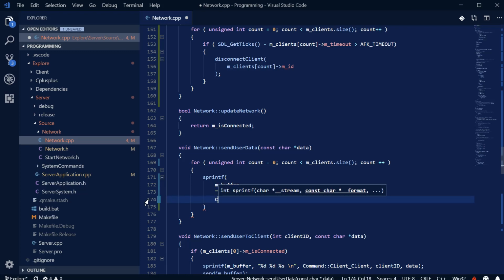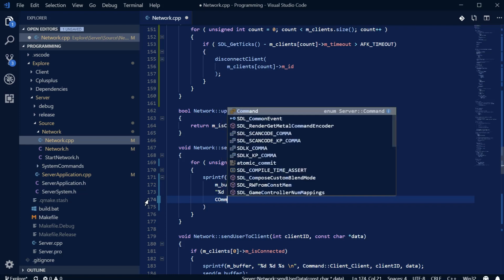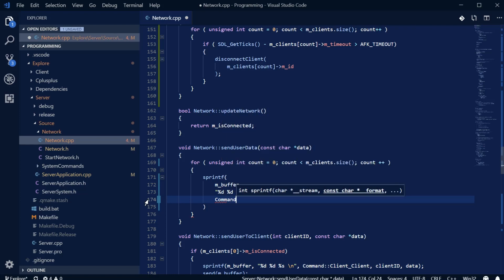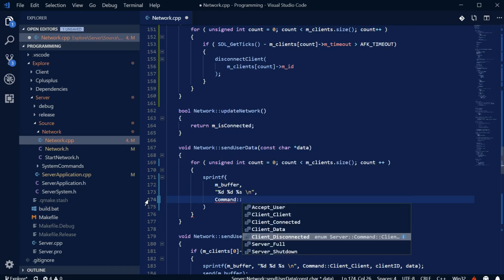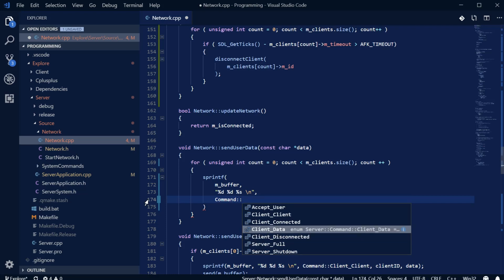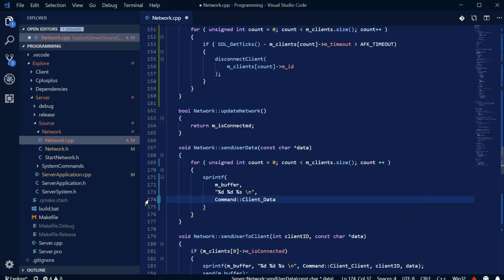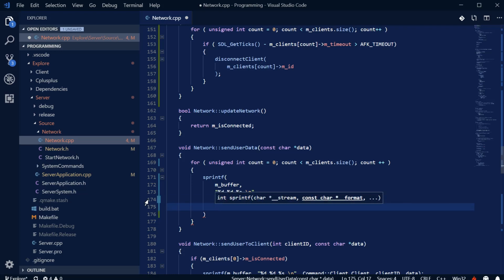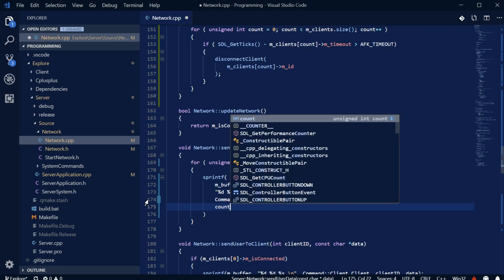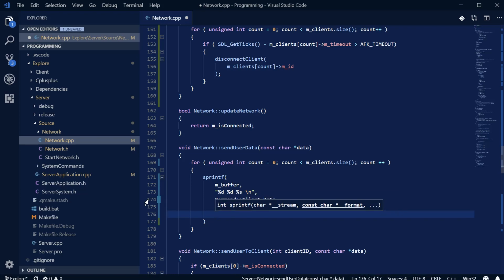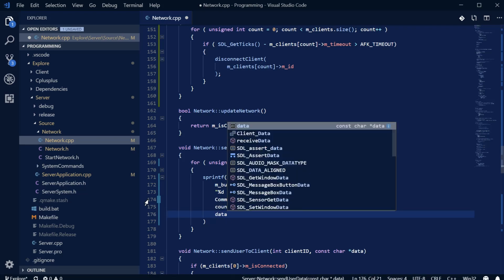So the first thing is command. We decided on that. This is client data. So there you go, there's your client data on its way. As a command, count, comma, data. I don't like count again.